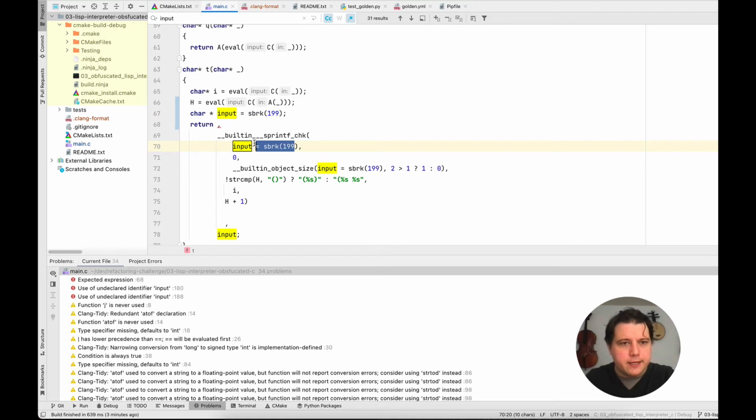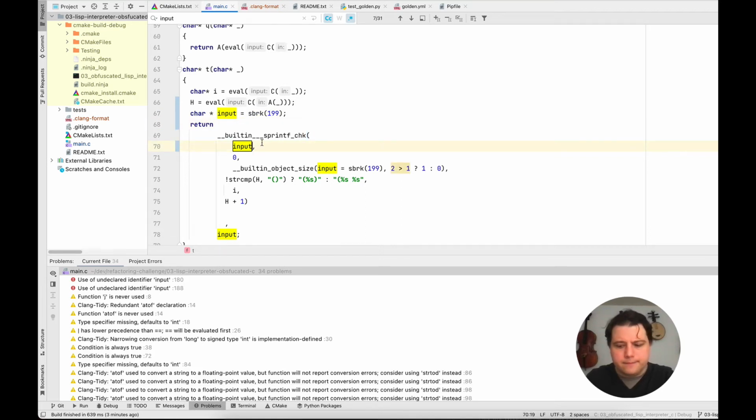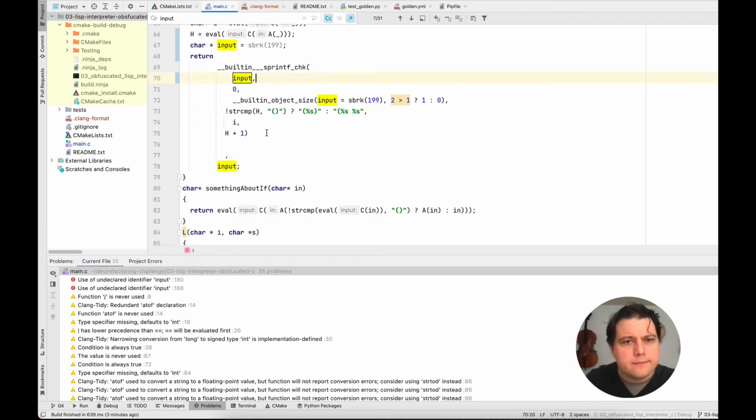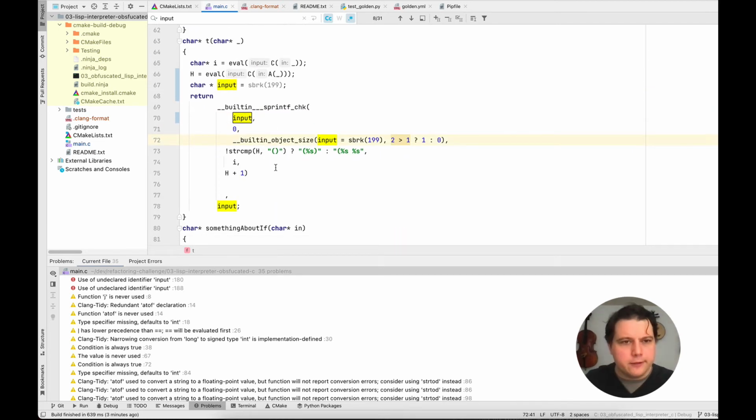And then just use it there. Get rid of one of these commas. And then they're assigning it again. It's fine, whatever.